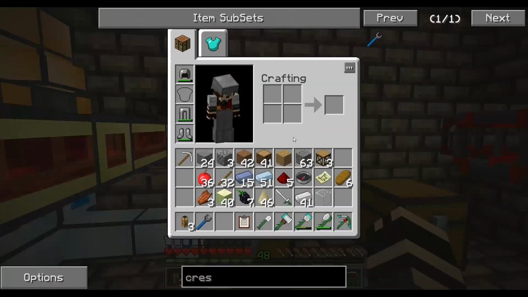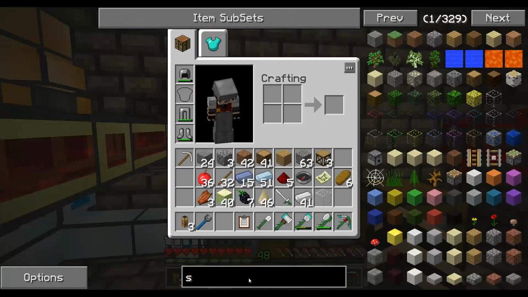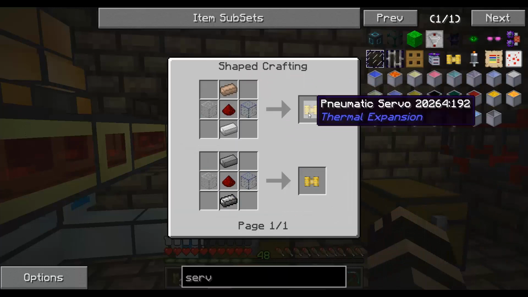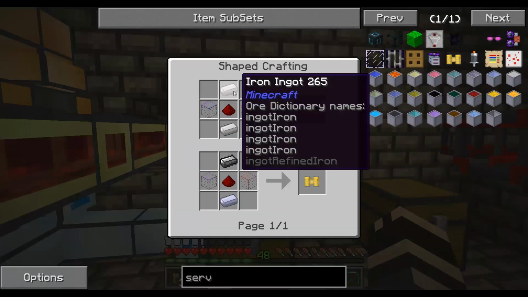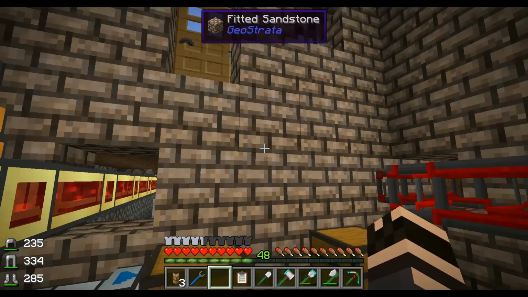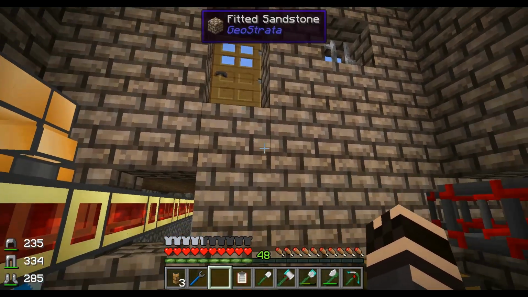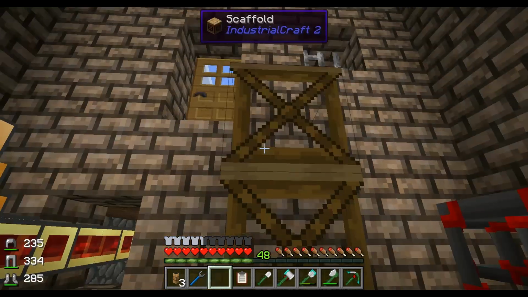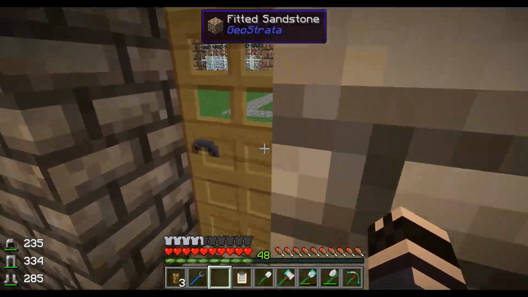I have to put the servo in, which reminds me, how do I make a servo? Servo. Iron, glass, and redstone. We don't have enough glass. Ugh, of course we don't have enough glass. I also need to figure out how to get out of this place. Oh my goodness. It's dangerous around here.